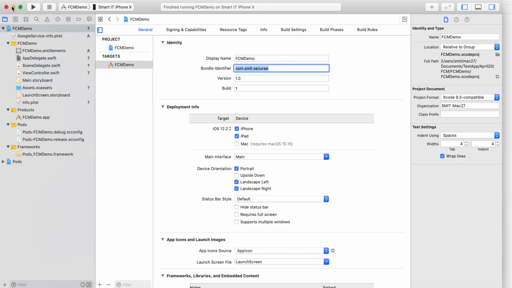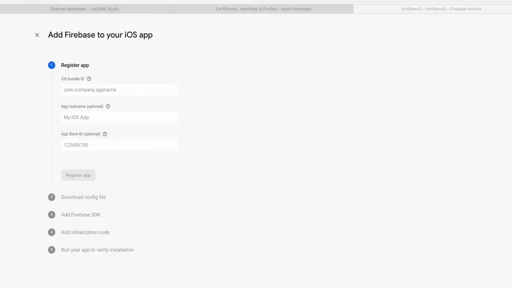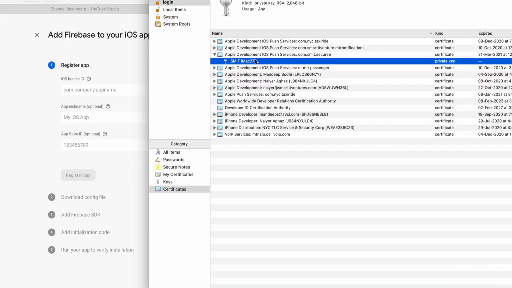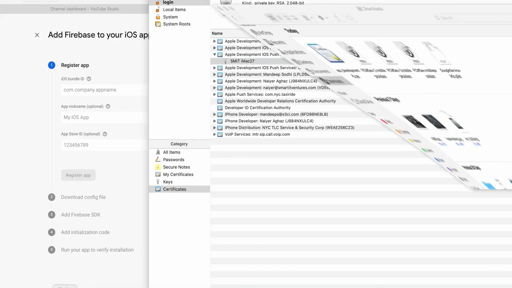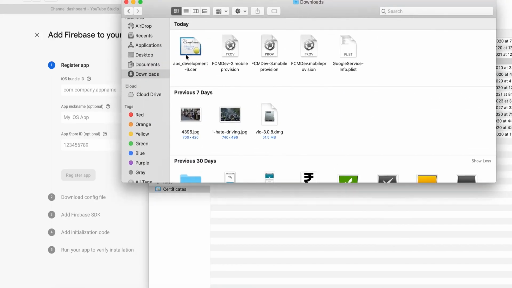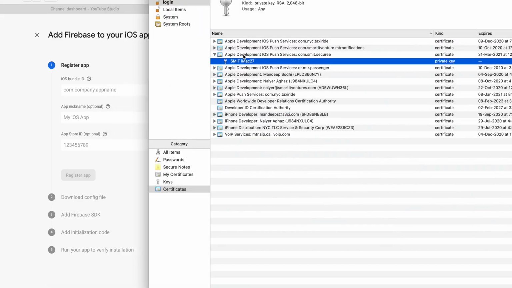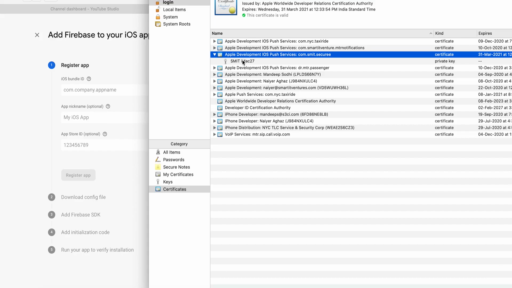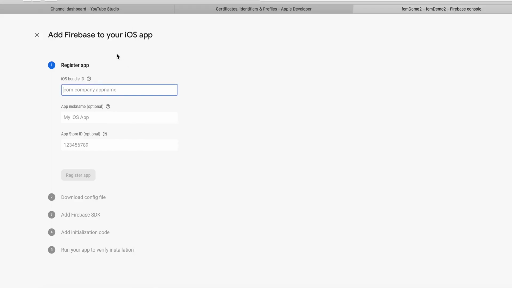Just back to the, let's, okay, I forgot one more thing, and when you have created the certificate, you can just add what we have. I have a keychain, and if you have created the push notification certificate, then if you double click this one, then this will show your development push iOS, right? Now let's get back to this.